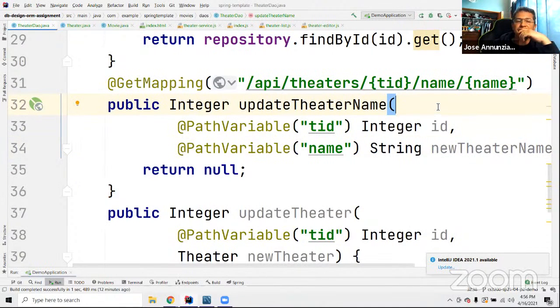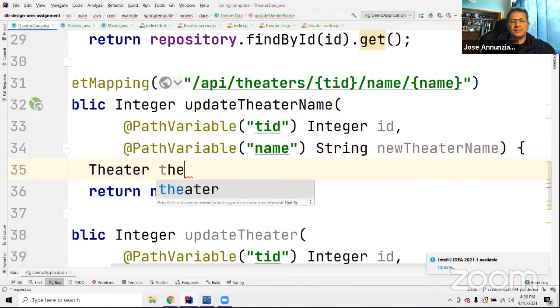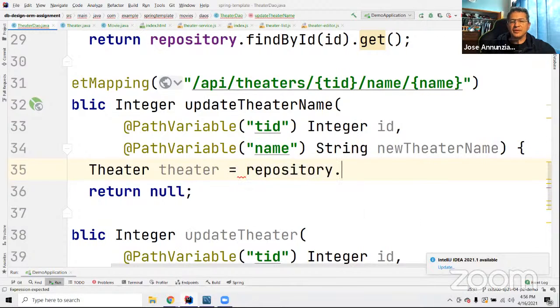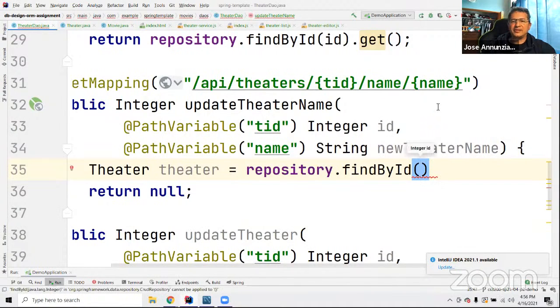All right. So how do we do that using JPA? In JPA, we do the following. We first retrieve the object. So we say theater, repository finds by ID, and which ID is it? This one.